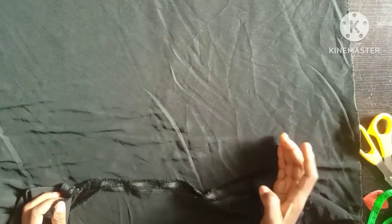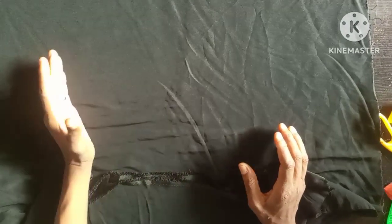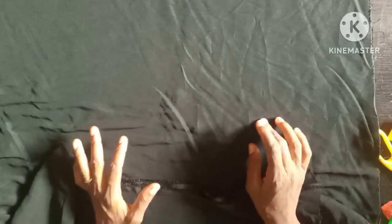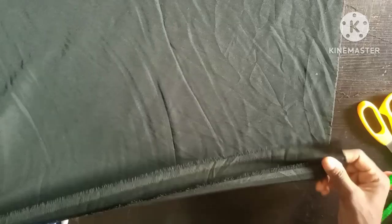And for that triangle fillet method, for any measurement starting from bust 36 to bust 42, 43, 44, you'll be using 3.5 yards of this fabric. Even 45 can also use it. So you can use 3.5 yards of any fabric you are using. First fold it into 2 this way. Then the next thing, fold it into 4 like a triangle, like this.